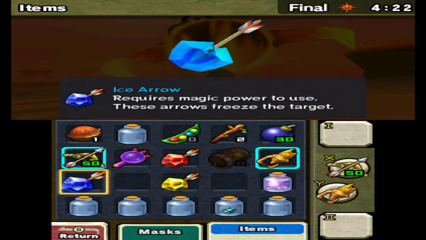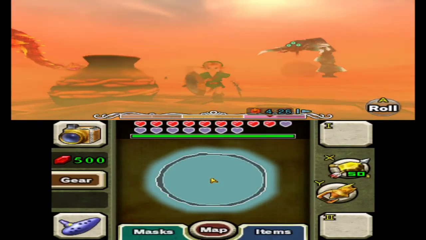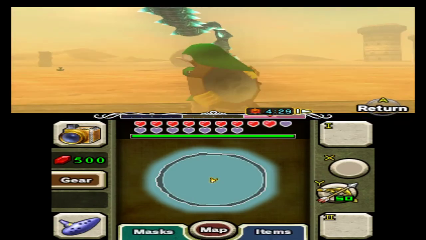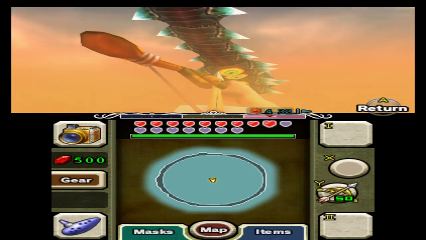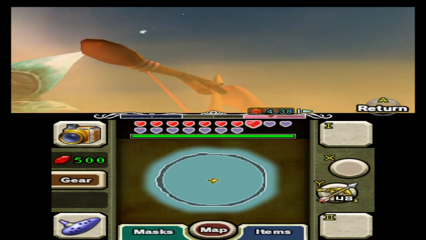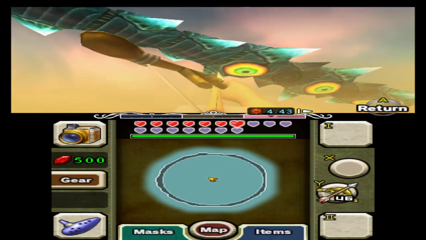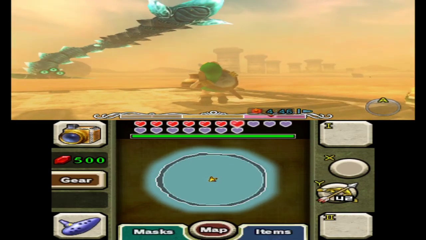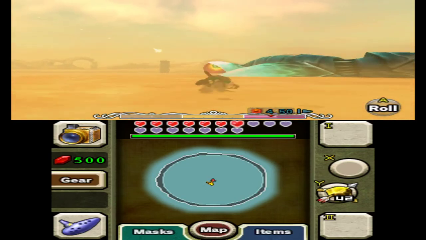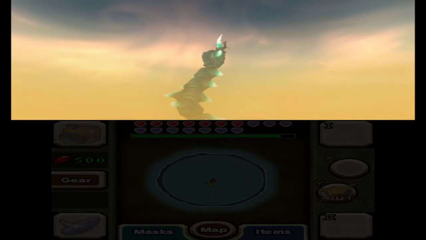Okay, I'm back. I think I figured out that the light arrows do a bit more damage than what I was trying to do. I'm definitely gonna have to end up using a fairy. Actually, I need to get for right now. Oh my gosh! Now let's use our light arrows. There we go. I think the first Twinmold is down.